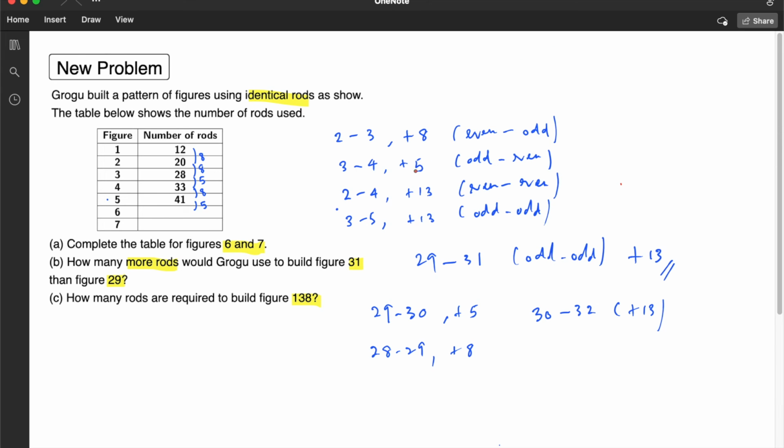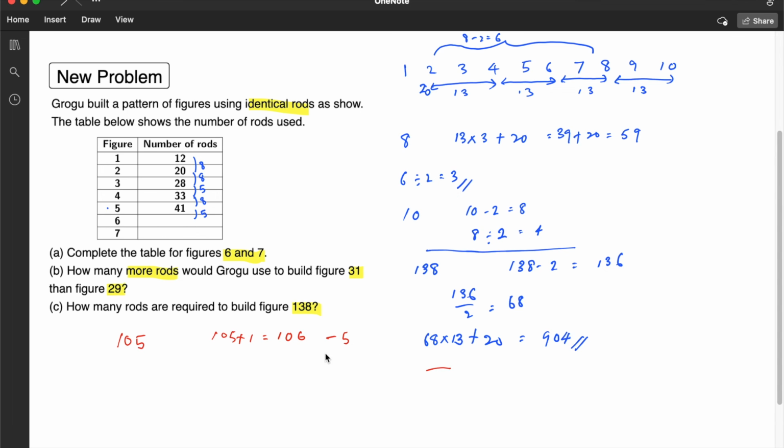So why do we have to minus 5 from our answer? It is because from odd to even we plus 5, but now we are doing from even back to odd. So instead of plus 5, it is minus 5 because we are doing the opposite in our solution. So that's the reason why we have to minus 5 for our result.